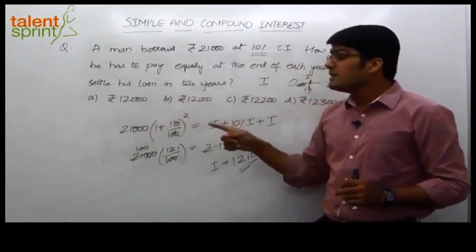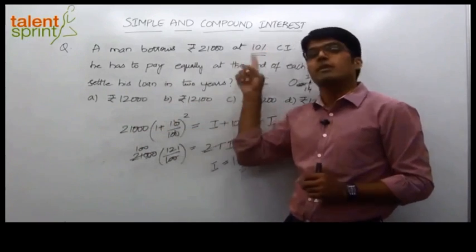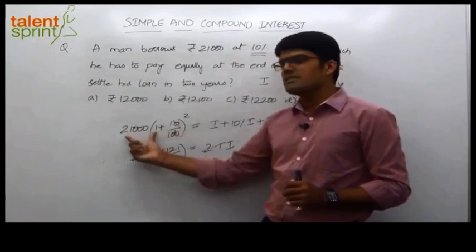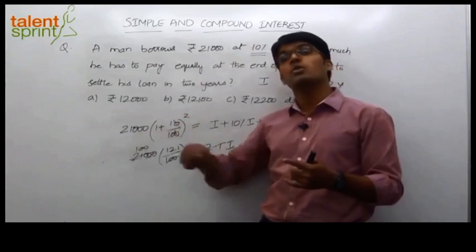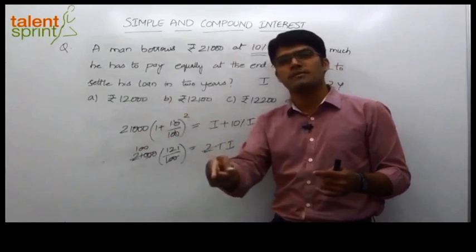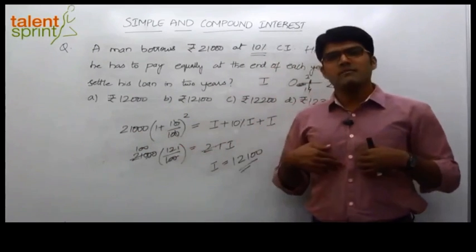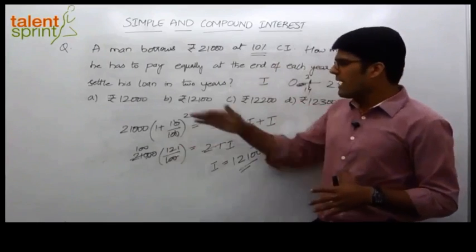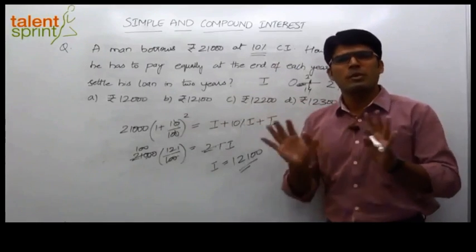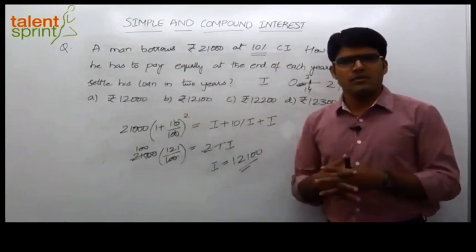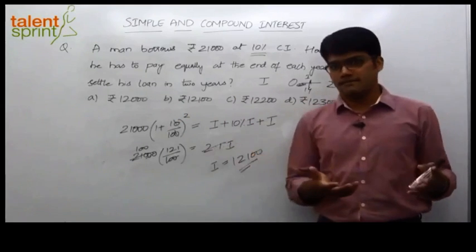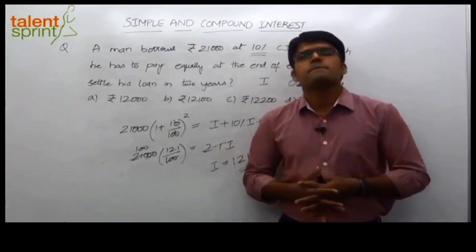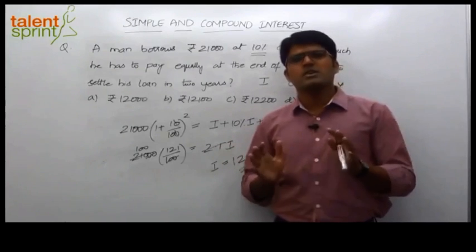So that total has to be balanced. In the previous case, 6,450 was due, so we did not take interest on that 6,450. Are you able to follow? Simply 6,450 on the left hand side because it was due in 4 years. After 4 years I am supposed to pay. But here it is like 21,000 I have borrowed and interest starts calculating from day 1 onwards. So balance both the things, then we get the answer. Don't go by any formula. However, the shortcut formula I have given you for the previous one. This also you can derive, like we have done in the previous case. You can derive, you can Google and find out. So do that if you wish to go by the shortcut formula. Otherwise, the concept is very simple.